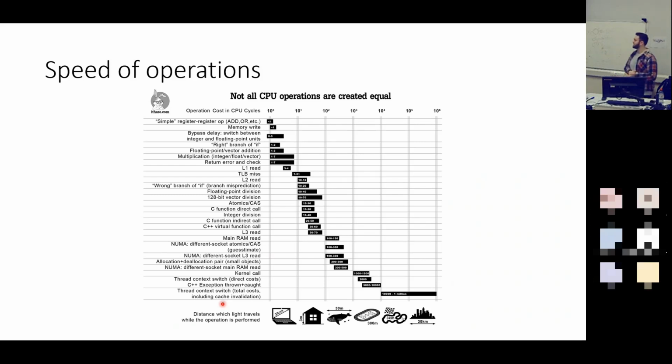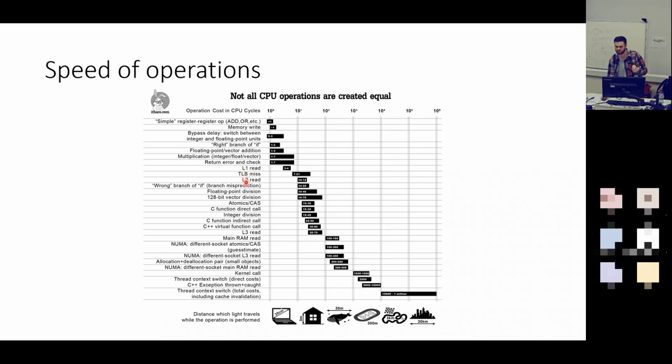Some of the other key points on this diagram are the reads from the cache. You can see this L1 read here, which can take on the order of 4 CPU cycles, more than just adding numbers together. And the penalty for going further away from the CPU is seen here.